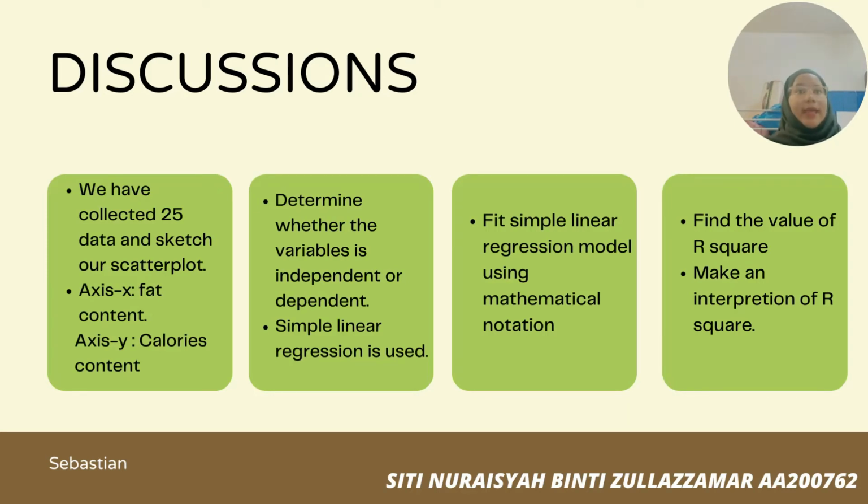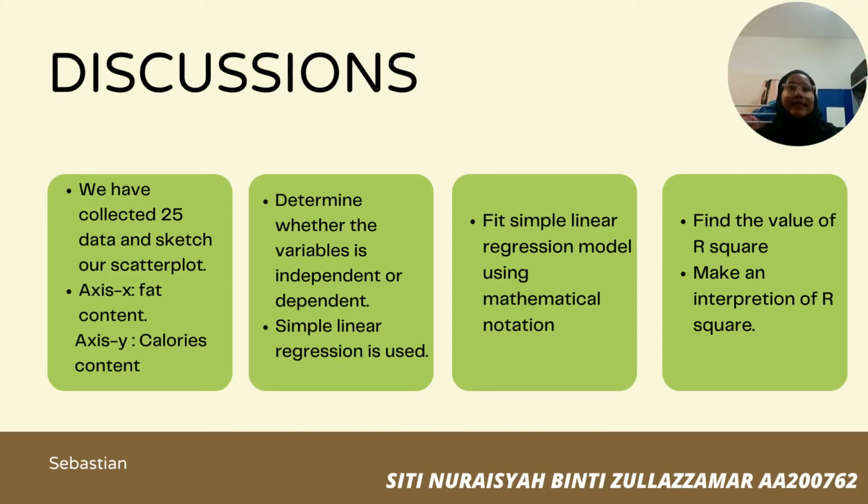Simple linear regression also helps in identifying the value of the dependent variable and independent variable. As a conclusion, we use simple linear regression because we only have one independent variable. Simple linear regression also can be used in determining many variables as long as the variable is set to a given value.